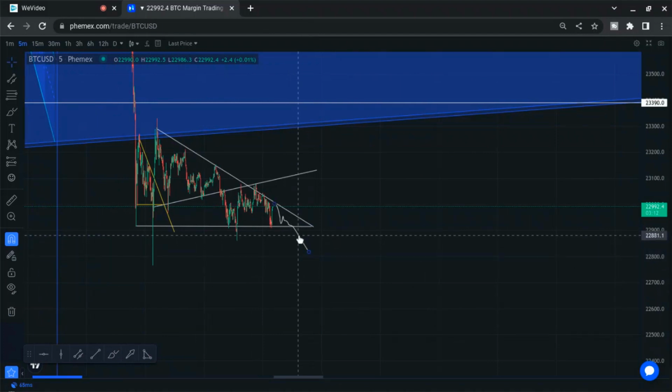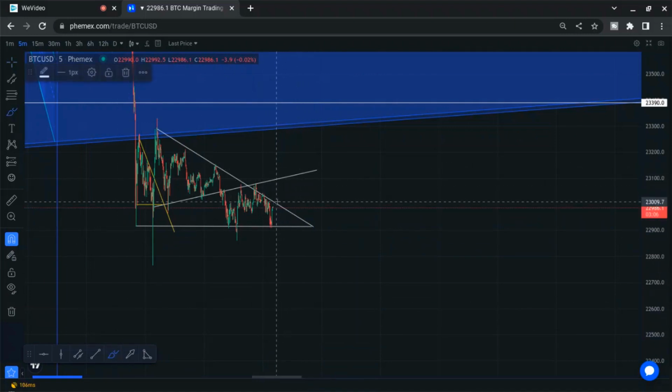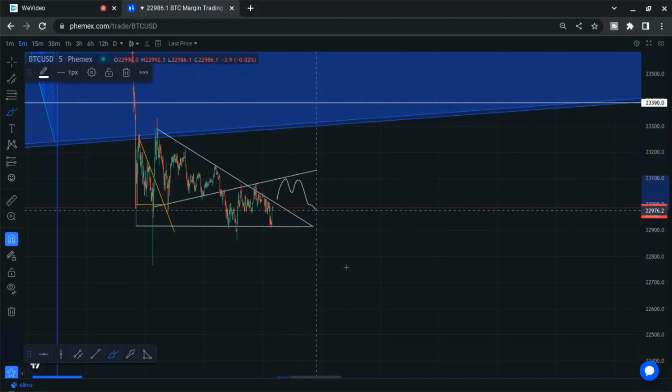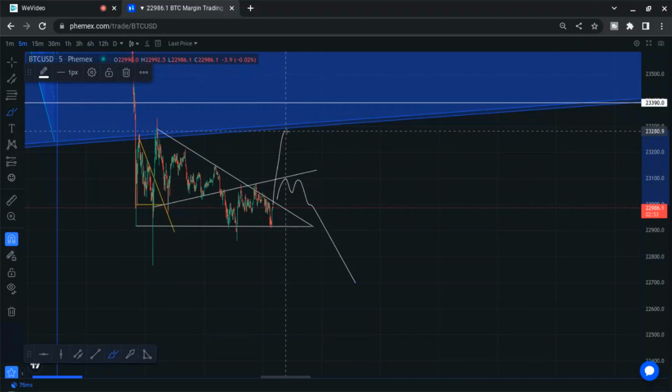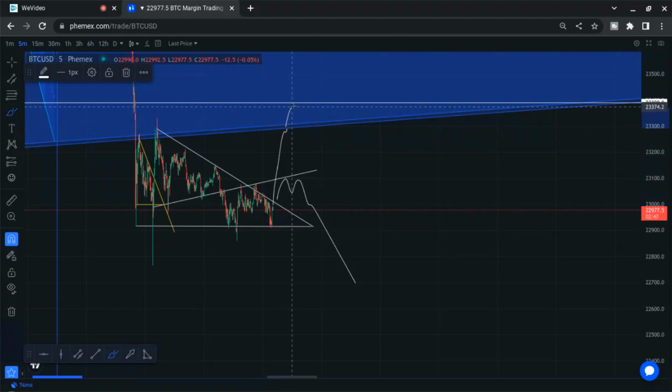Now, when I say that, this could be a total fake out, right? This could just bust out the top, right? And maybe it fails on this resistance and kind of does one of these, or maybe there's enough money out there to just continue and come back up here and test the bottom of the channel, 23,280 or so, and then maybe it takes another run up here.